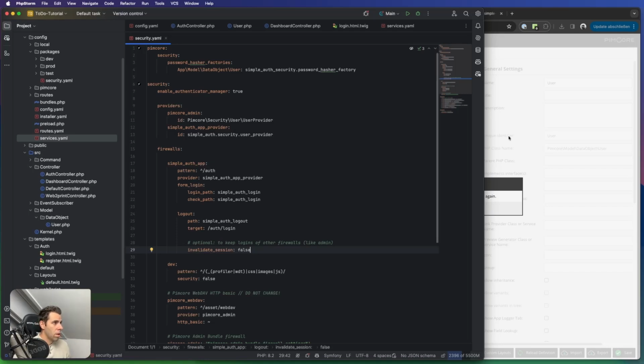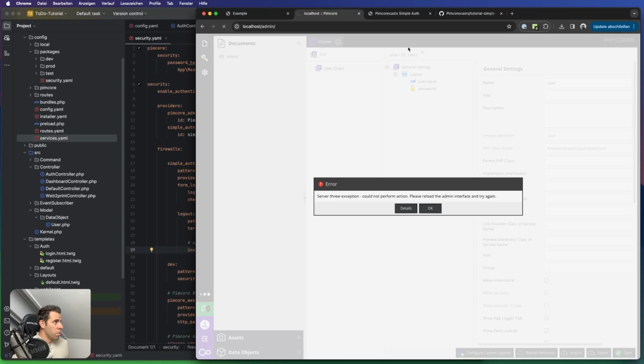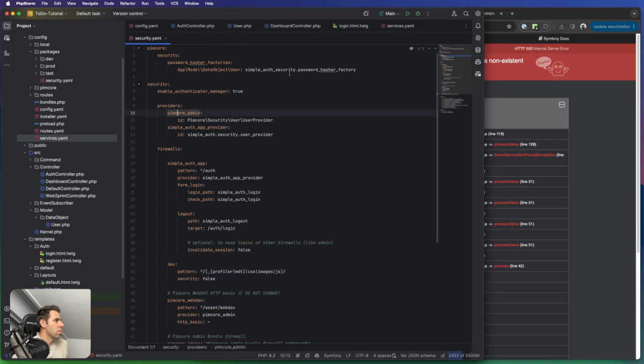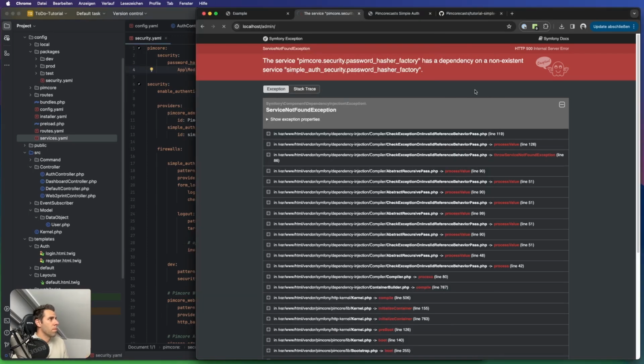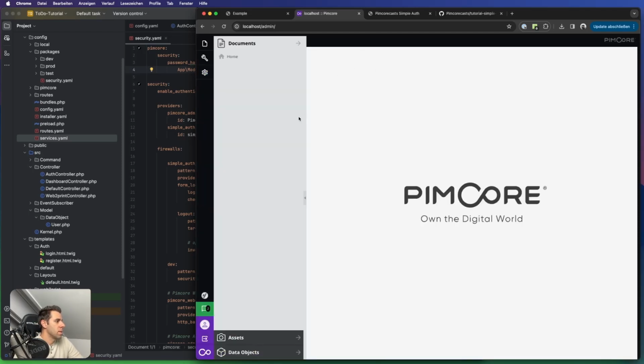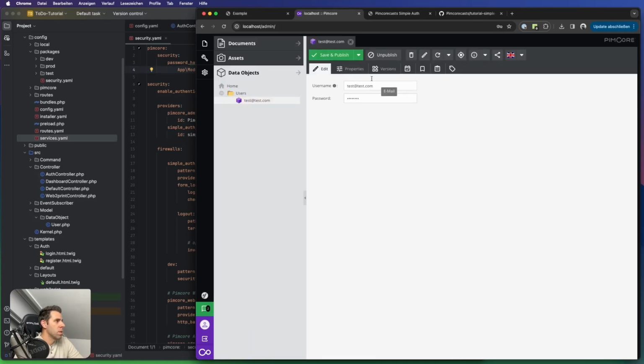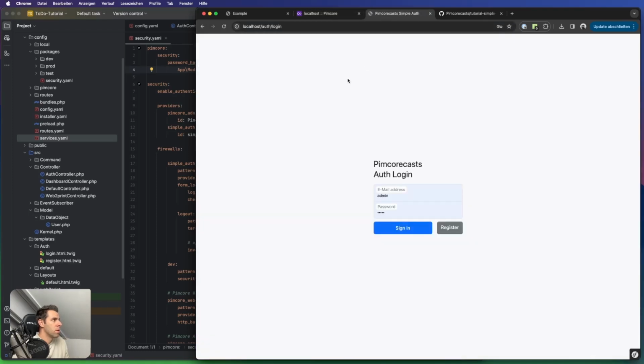Okay, we reload Pimcore and see if there is an error. It has a dependency on nothing, not okay, we had a spelling problem, there needs to be a point. Okay, I open the test user and can see there is no error.